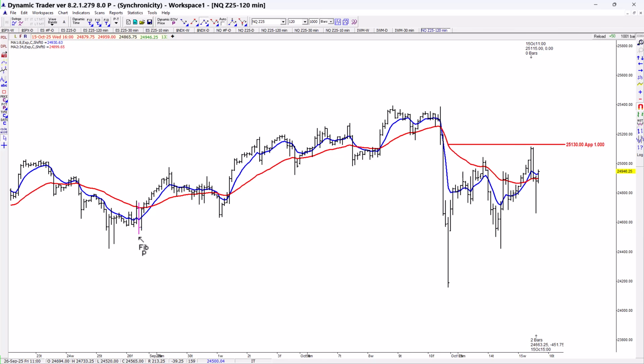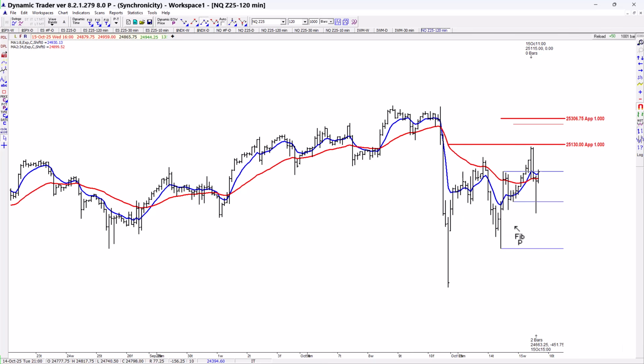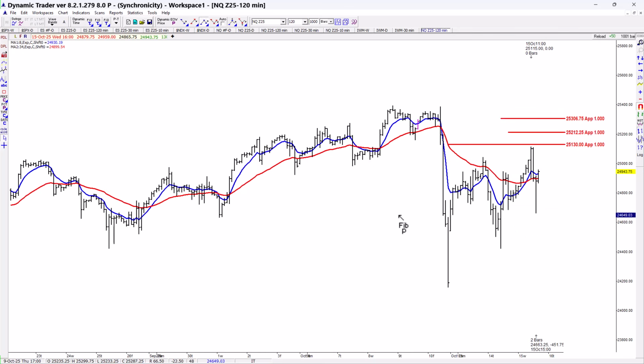So we won't need to do these because these are going to be smaller. We'll be through those already, so I'm not going to bother doing that. But what about if I did this? Oh no, that's not going to work. We're going to do this low to high, projecting 100% from that low. Well, that's above the market. Then we'll also do this low to this high. Okay, low to high from this low. Okay, 252.12.